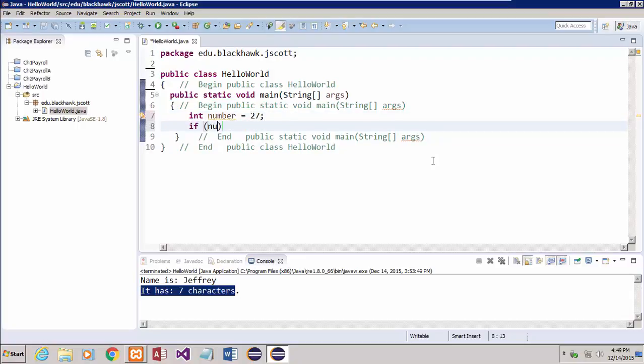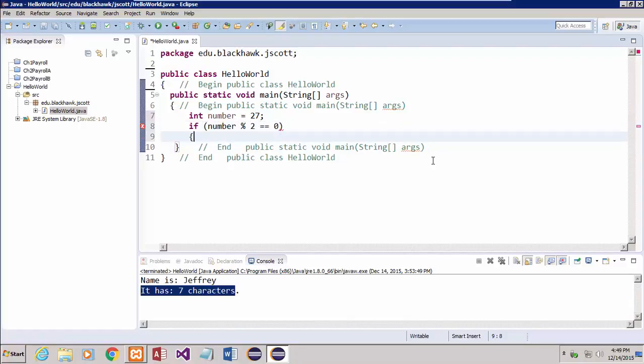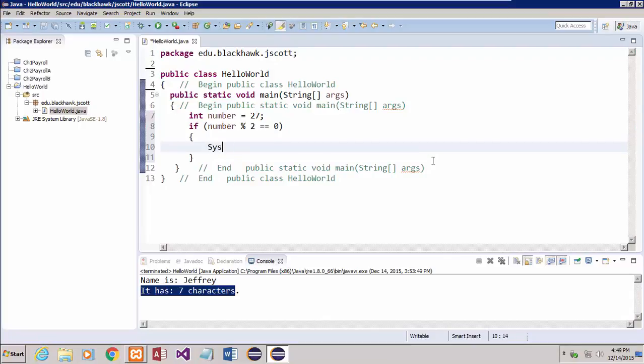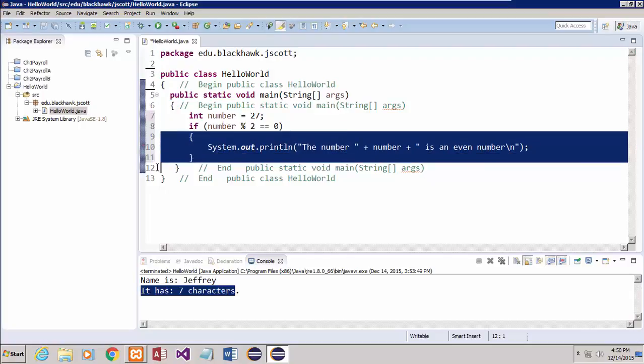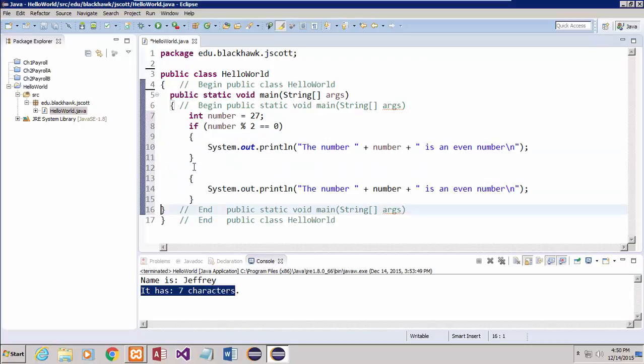Alright, then I'm going to say if number modulo 2 equals 0, System.out.println the number is an even number. Else, the number is an odd number.